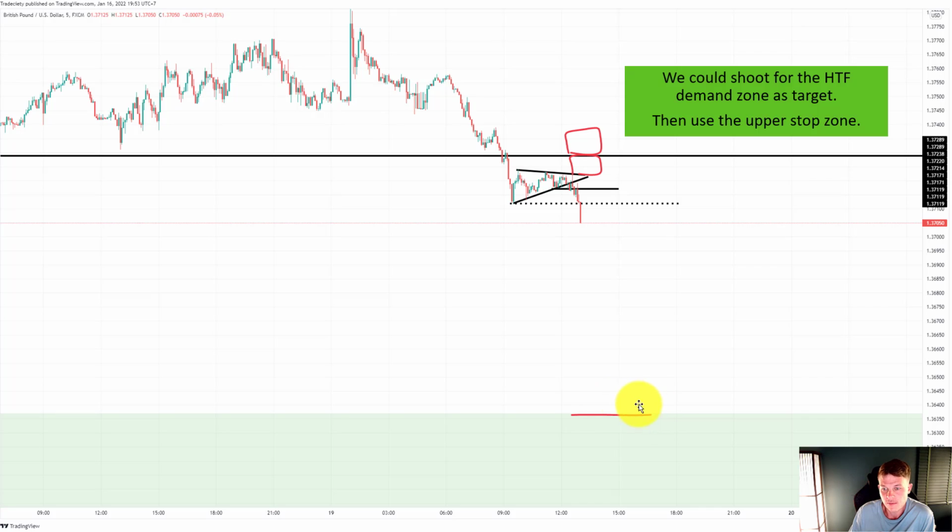And sometimes the market is reacting to those zones if they are very strong, even before the price gets there. And you can see we are right here, stop loss area somewhere around here, target somewhere around here. So you can see it's a very large reward to risk ratio. In this case, there's no need to have a small stop loss. So you could get a little bit of a wider stop loss, protect your trade rather, and then you are not giving away too much of your reward to risk ratio.